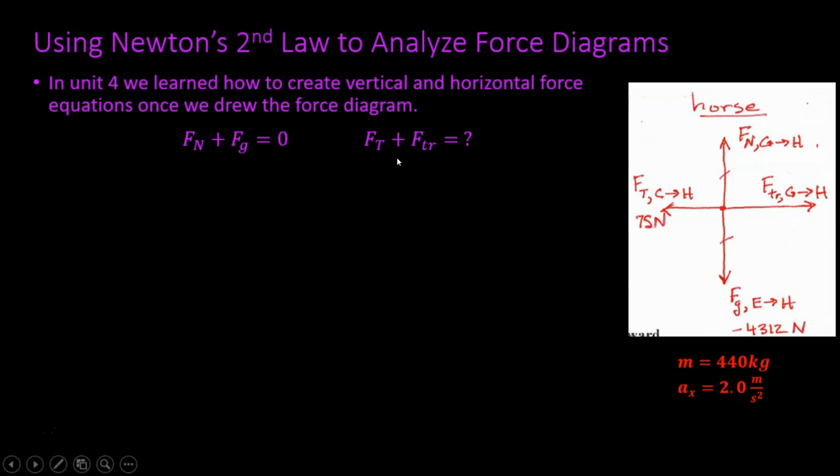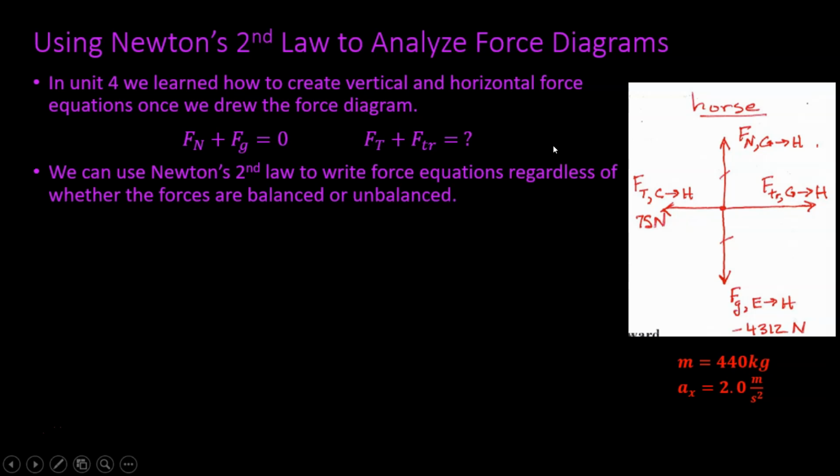But now we would have difficulty with these horizontal forces because it would be the tension force plus the traction force, but we can't set them equal to 0 because we know these forces are not balanced. Well, we can use Newton's second law to write force equations regardless of whether the forces are balanced or unbalanced. We start with our basic math equation for Newton's second law, and then we use that for the vertical forces and the horizontal forces.